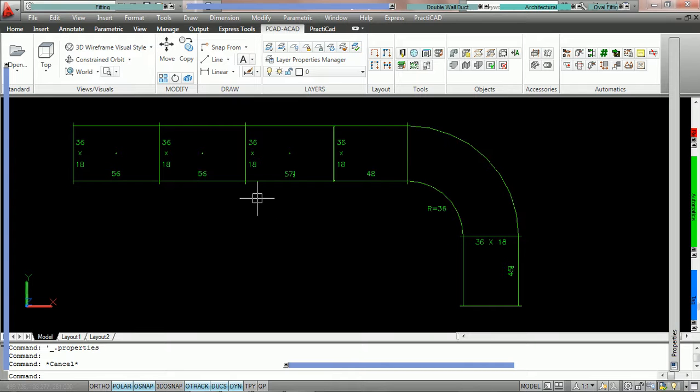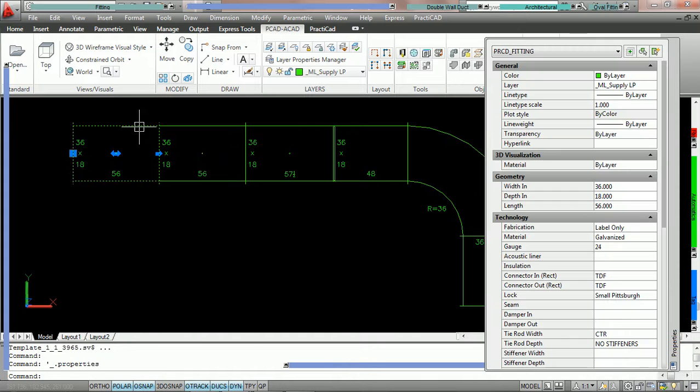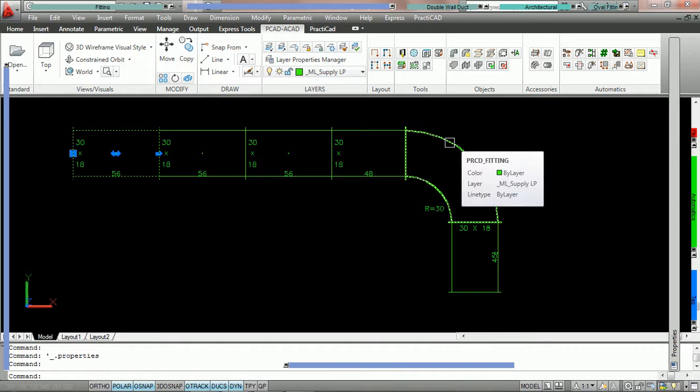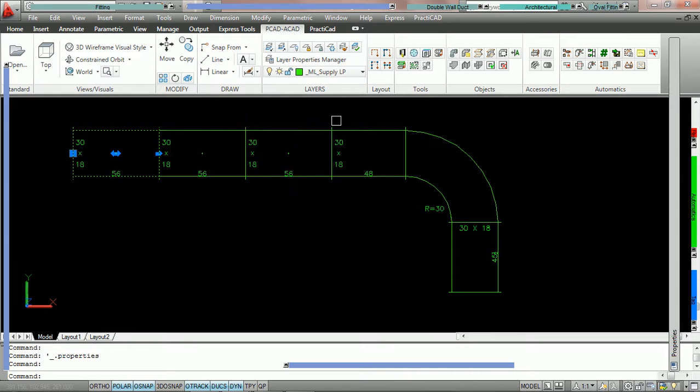Now, if this option, Specification by New Duct Only, is unchecked, and we're going to go into where that is in a minute, what will happen is if we go to change the duct line, anytime we go to make a change, for example, here we're just going to say width will be 30, you can see that PractiCAD has now reapplied the specs to all the duct on the line, or all the duct that was changed. Therefore, you can see that the spec table called for TDF, and it added TDF the second we made a change in size.